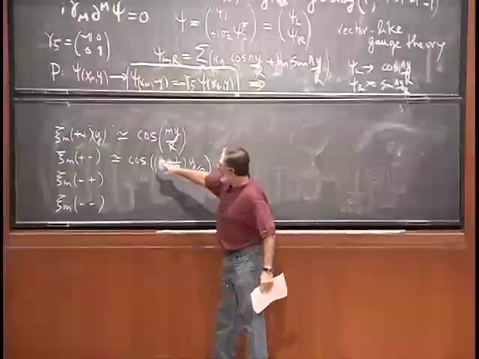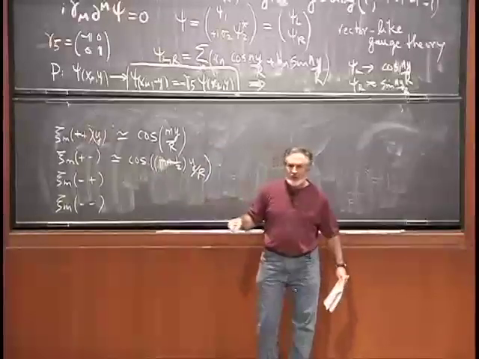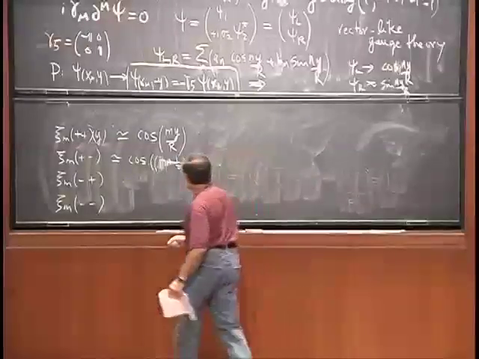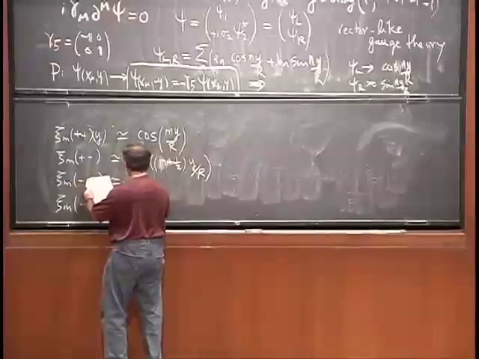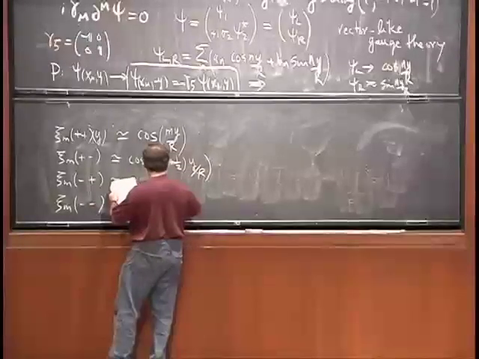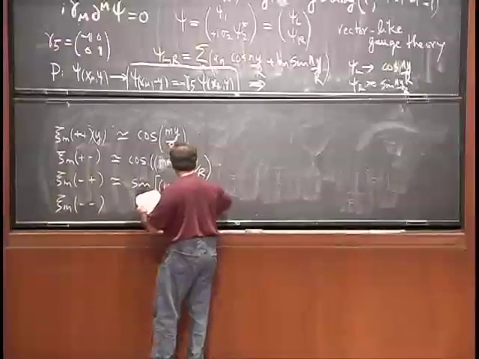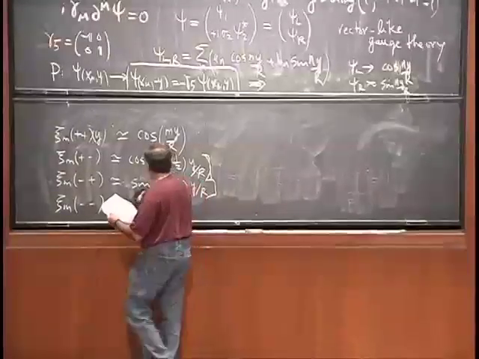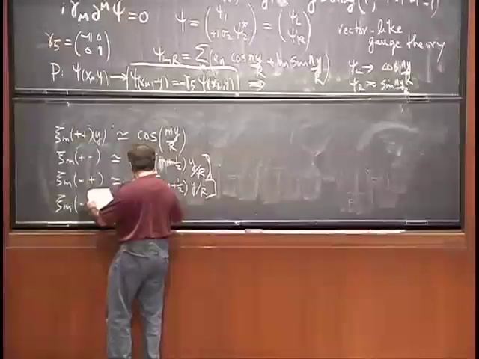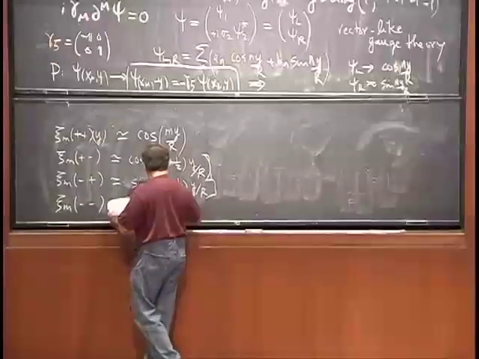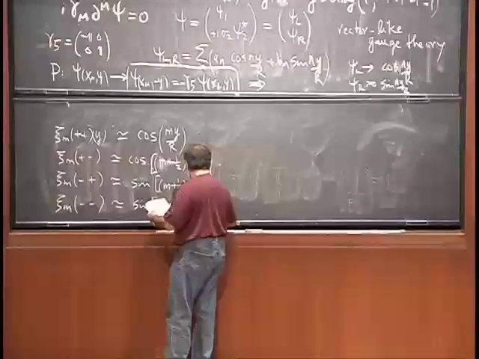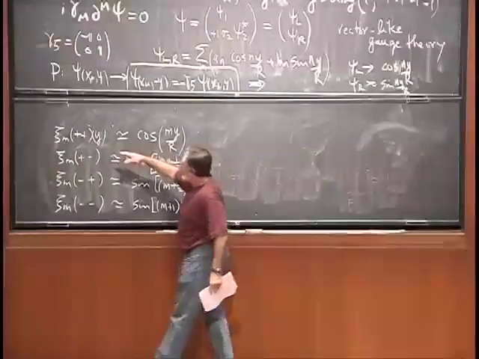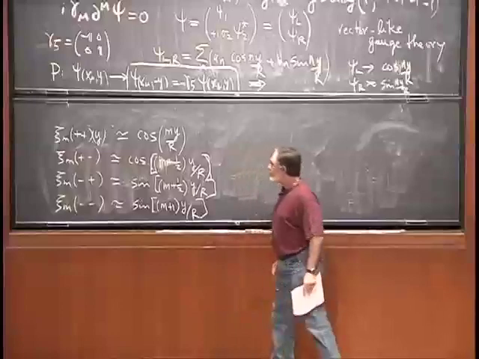This one is positive under the first parity operation, y goes to minus y, but it's negative under the second parity operation. This is vice versa. And finally, okay, so these are the Fourier decompositions for the 4 possible states which satisfy these boundary conditions.